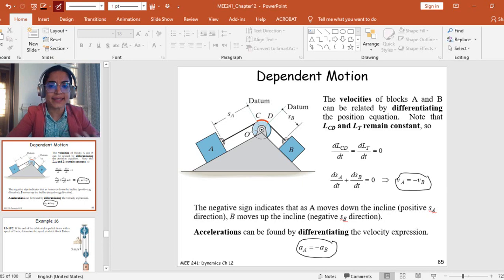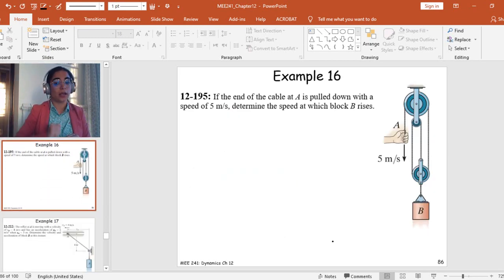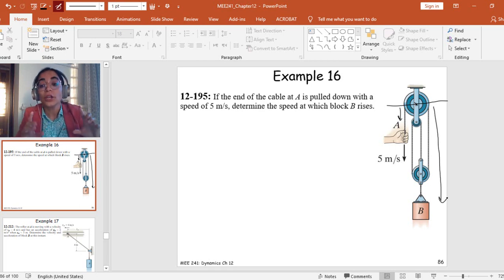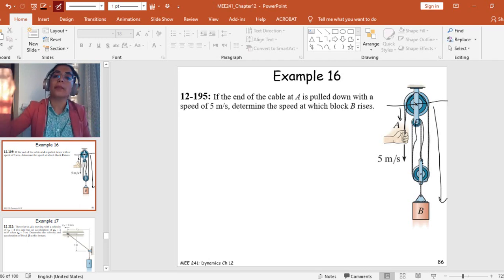So guys, this is the dependent motion. I know that this is a very simple example, and I can face other, more complicated examples, like the ones that we're going to solve in the problem-solving session. However, guys, they will all start from the first step, which is to indicate a datum. So this is my datum. Then to indicate an origin, to set my positions, which is, for example, this is SA, this is SB. And then to always find what is the constant length. So where is my constant length? I know, for example, that this is one rope, and this means it has a constant length. And then from the equation of this constant length, I can relate SA and SB.